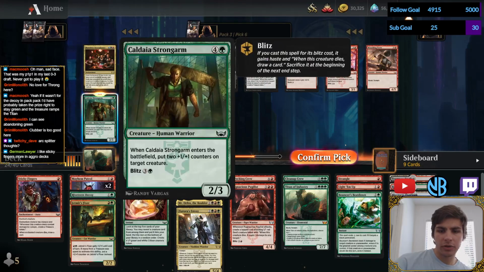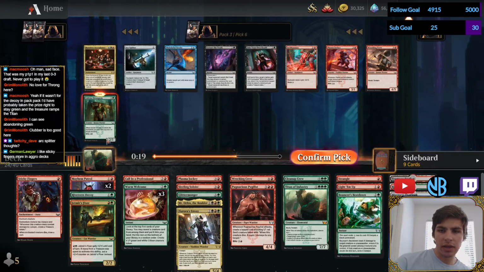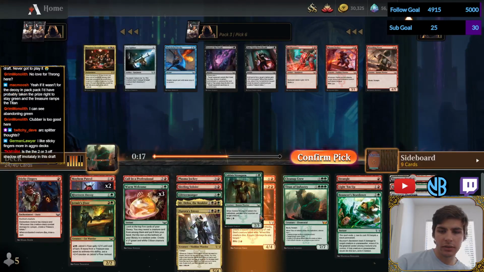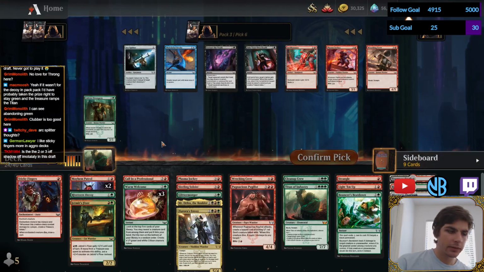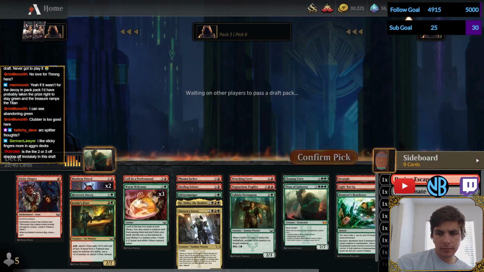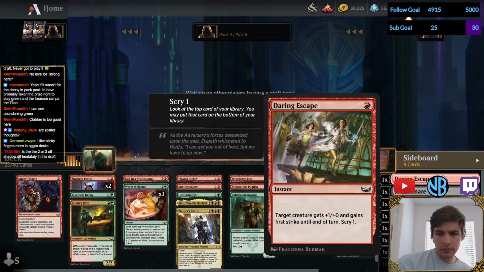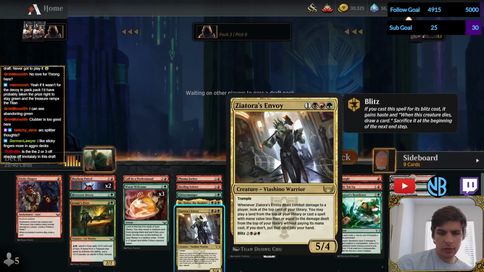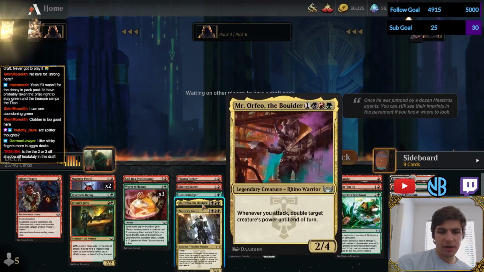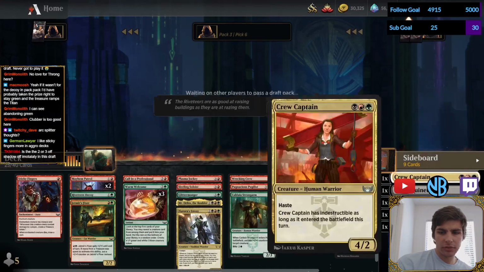I like Strong Arm here. It's a nice 5-drop, comparable in size to the Wrecking Crew, but I can also blitz it. We're just going to keep our black splash minimal. Currently we have 22 playables here.